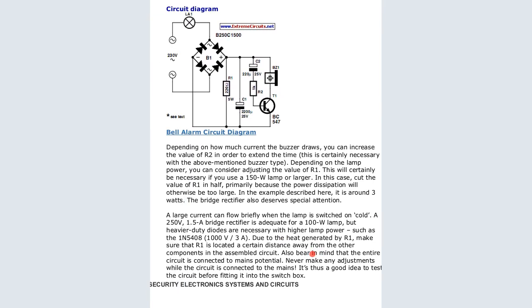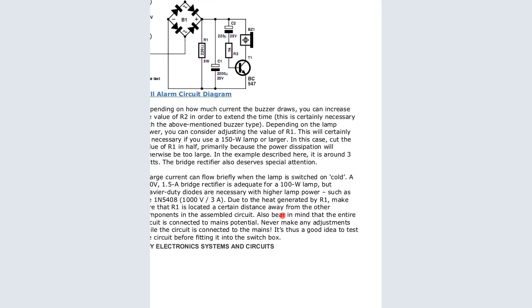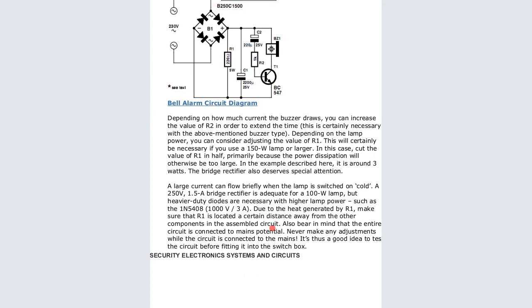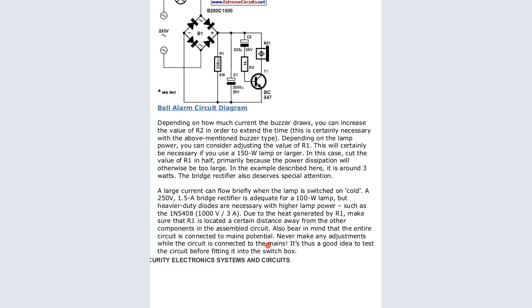So in this case, cut the value of resistor 1 in half, primarily because the power dissipation will otherwise be too large. In the example described here, it is around 3 watts. The bridge rectifier also deserves special attention. This is all about electronics, making that circuit electronically and making sure that it works. A large current flows briefly when the lamp is switched on. That is rated at 250 volts and 1.5 amps.